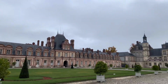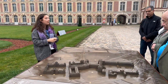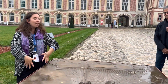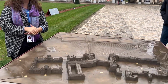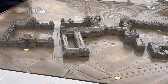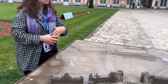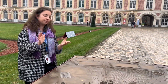There's a little bit of renovations that need to be done, but Louis XV and Louis XVI will continuously come. They would stay at least twice a year here in Fontainebleau, to move the whole court from Versailles all the way to Fontainebleau and back. To give you an idea, today it would take us a good hour and 45 minutes to arrive at Versailles, since we'd have to cross through Paris. They would do basically the same route as well. So it's a little bit more complicated. It would be a good half-day trip to get here as well.